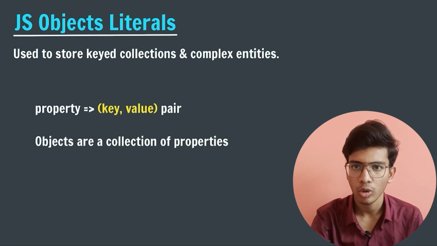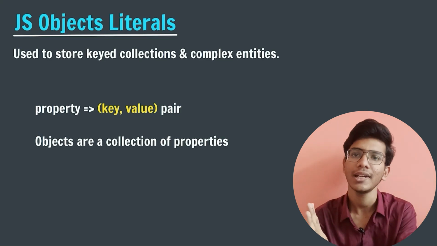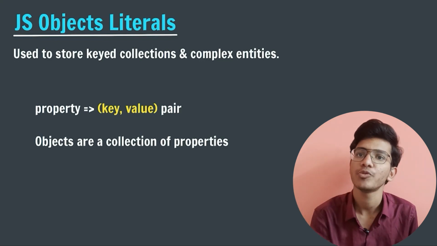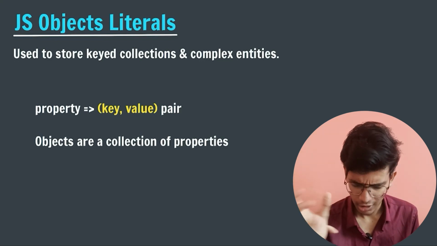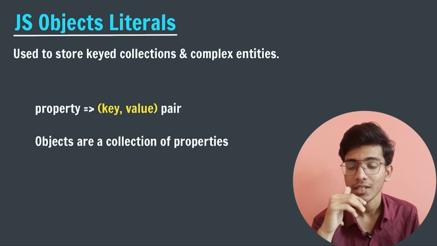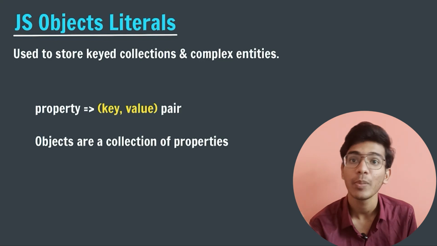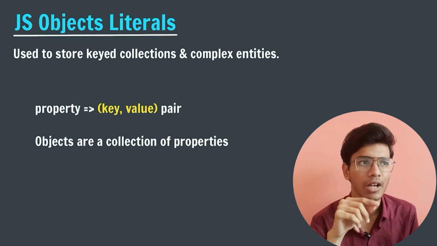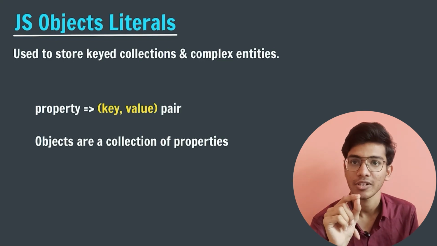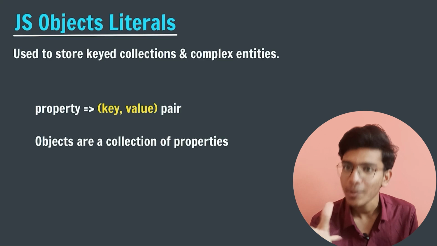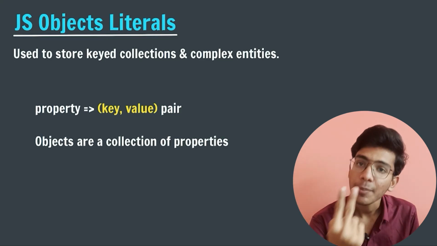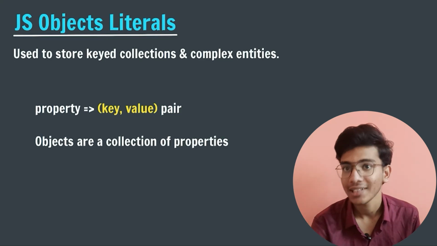Here also we store key value pairs, and the collection of these key value pairs we call an object. In JavaScript, object is a very wide topic. Object has different meanings based on the context, right? For example, if you check the type of an array data structure, you will get the type as object. Similarly, if you check the type of an object literal, you will get the answer as object.